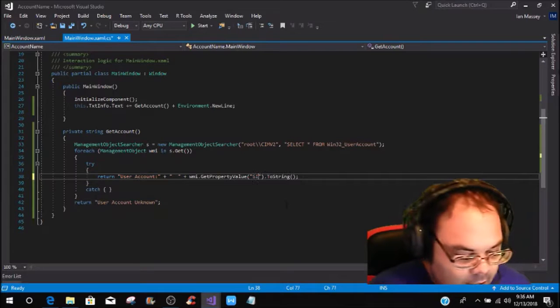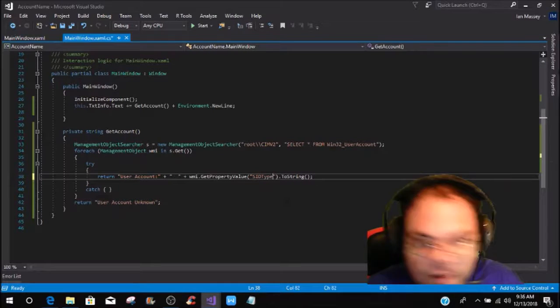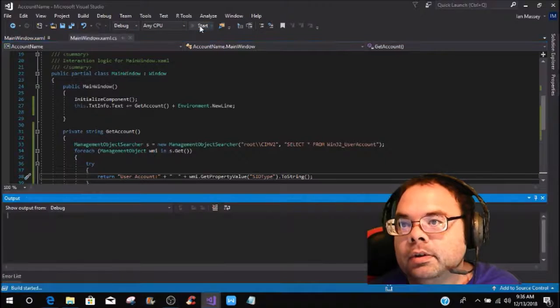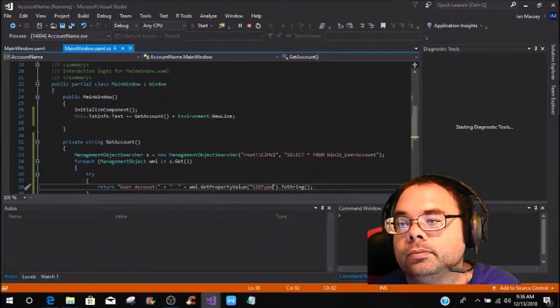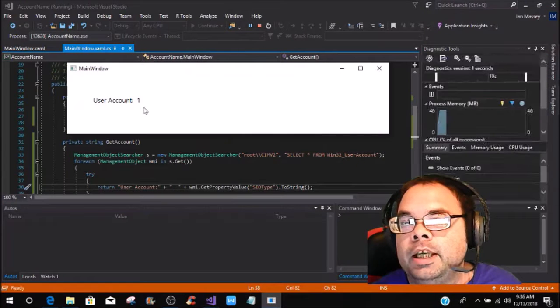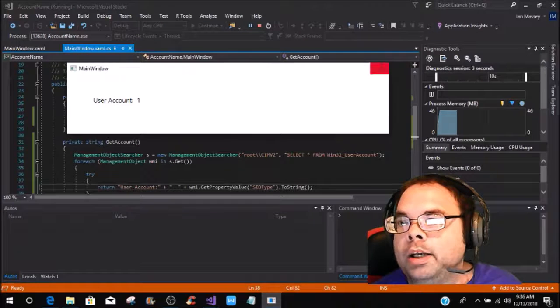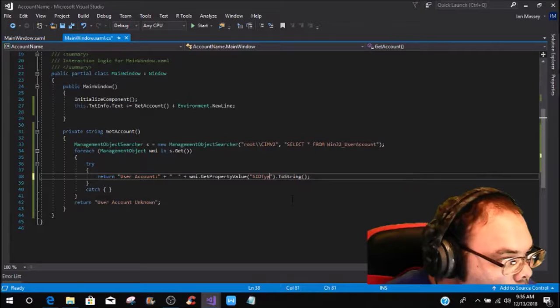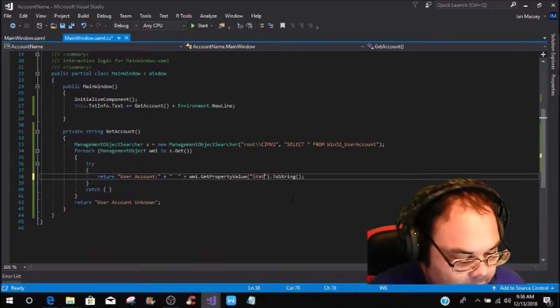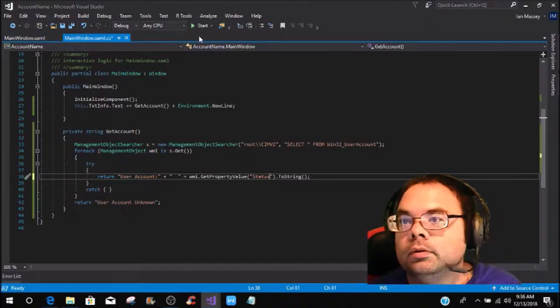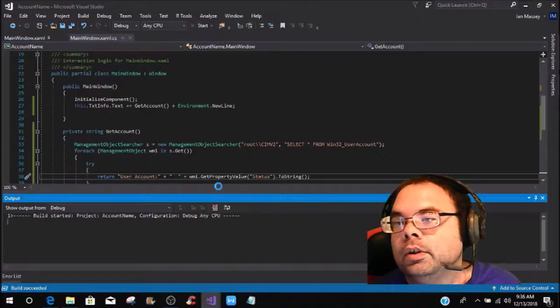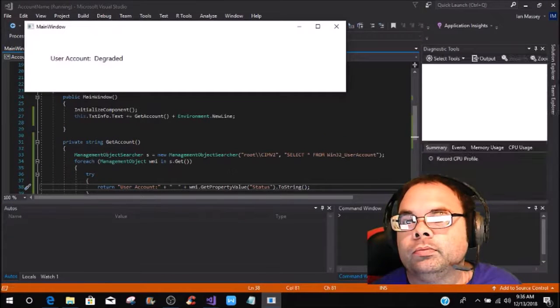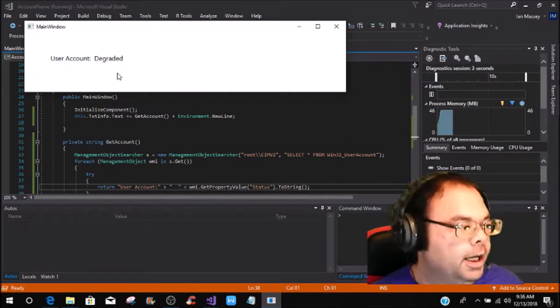And then the SID type, and it gives you a value of 1. And then we want the status. Start the status, and it is degraded.